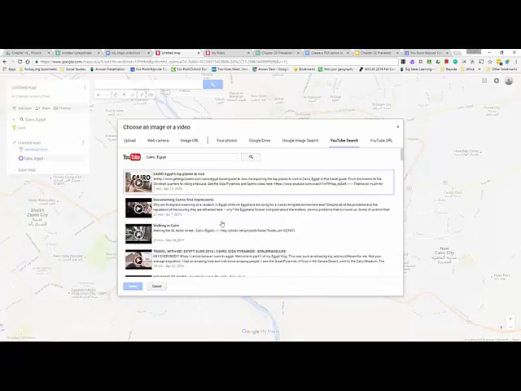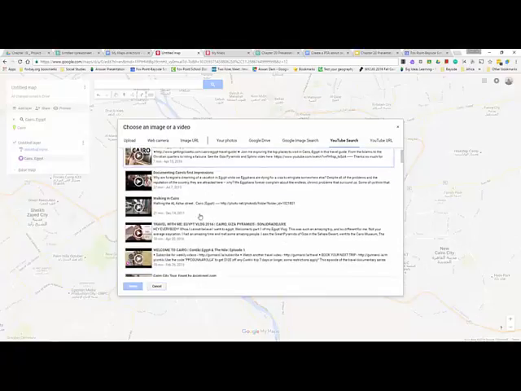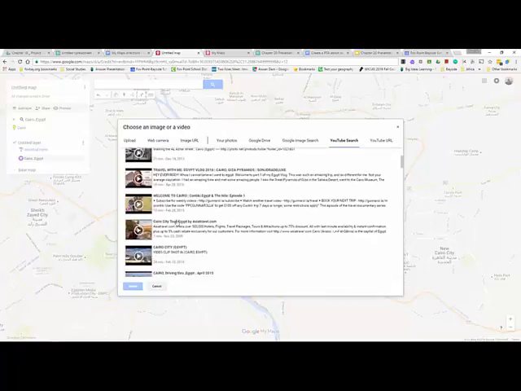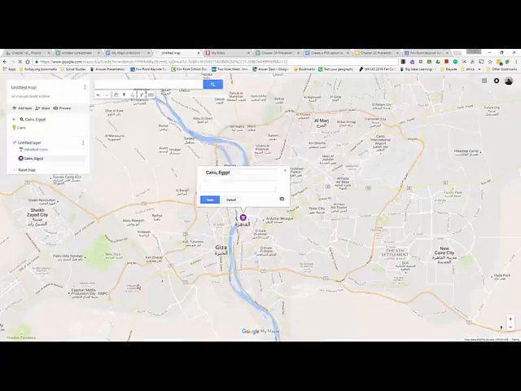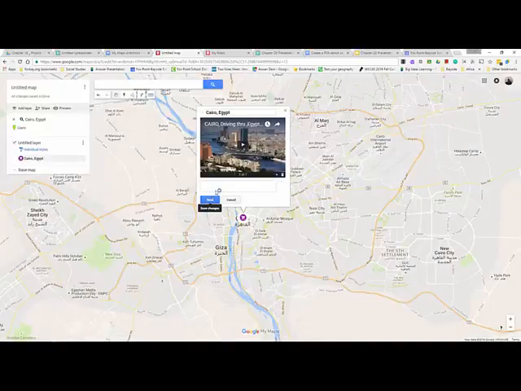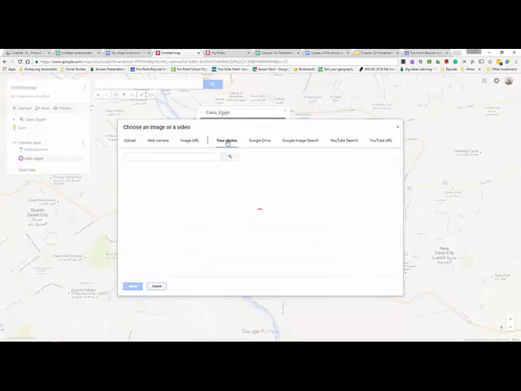And I go through and I have a lot of different ones that I could choose from. Some of these are quite long. I probably wouldn't put down one that's super long, but you know, maybe like something like this here. Hit select. That's 1 video. I'm also going to go through, and if you hit the plus sign, it means you could add something else. I'll do a picture.